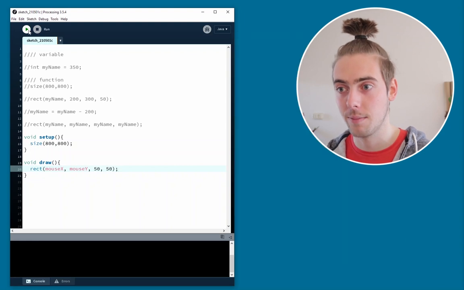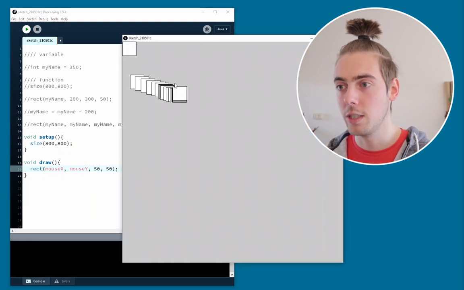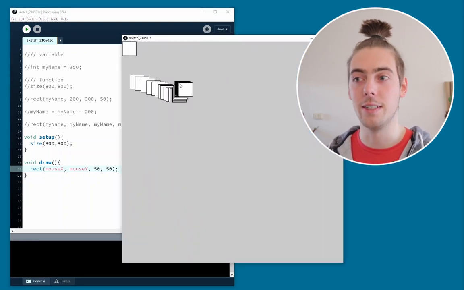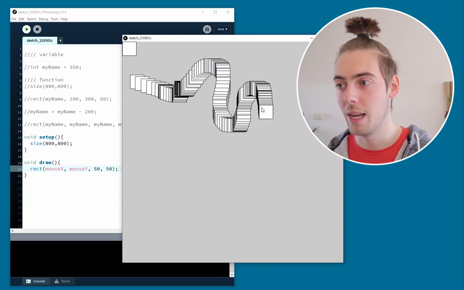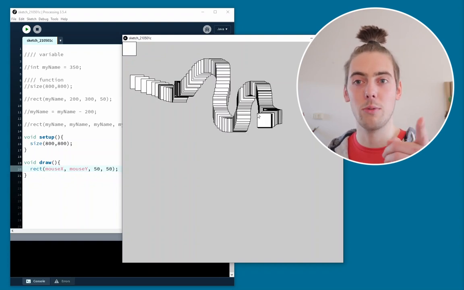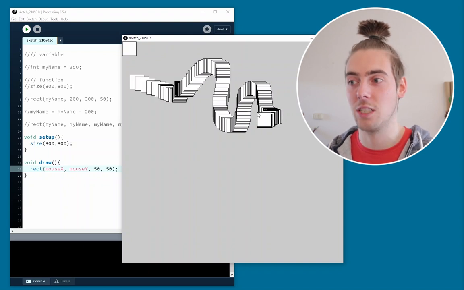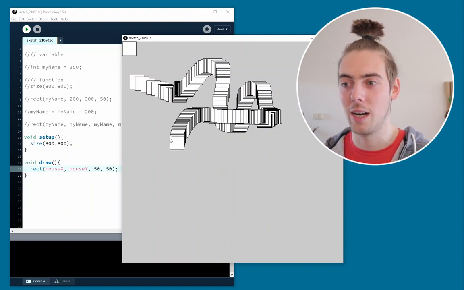So if I run this, you will see a square of 50 by 50 that follows my mouse, and this draw loop repeats about 60 times per second and tries to keep on drawing the square wherever my mouse is.